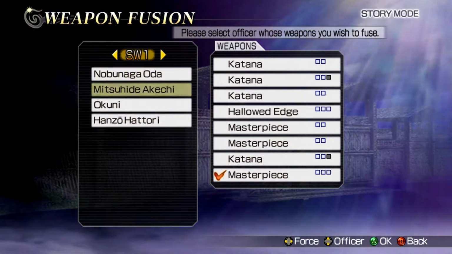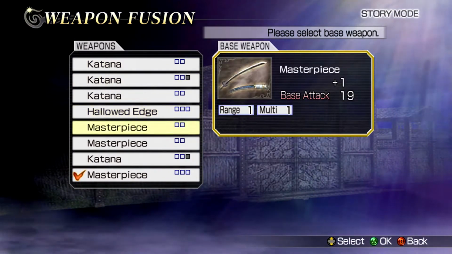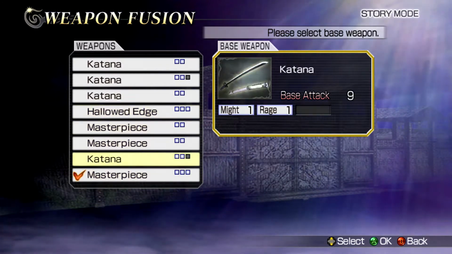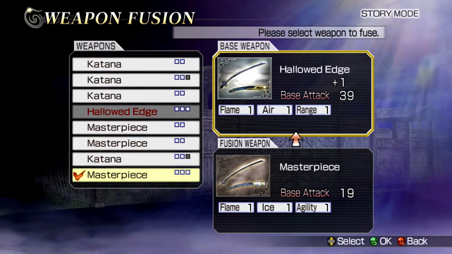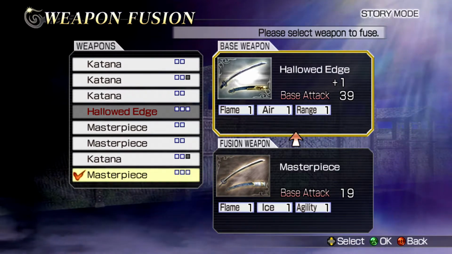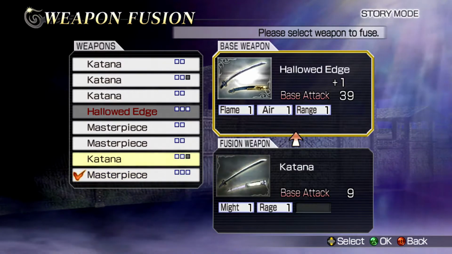And Akechi in the meantime, right, he's got this, I think that's his level 3 weapon now, so base attack 39, look at that, that's ridiculous. Alright, so we take that as the base. And we'll fuse that. Do we want to do that? Or do we want to add some slots first? We probably want to add some slots first, don't we?